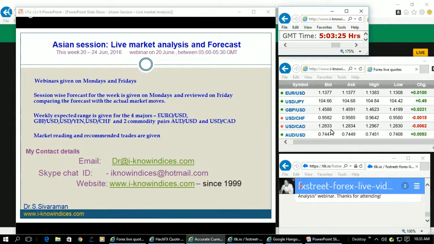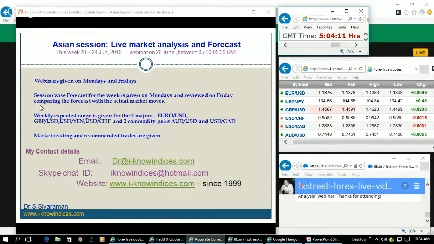Then in the case of the Canadian dollar and the Australian dollar, we come across the USD weakening move. They are doing the USD weakening move, but the majors are doing a mixed move. Some are showing USD weakening, some are showing USD gaining, like USD Yen and USD CHF. It is only a nominal USD weakening move they have shown. This is how they handle the crosses, and they are expected to make more contrarian moves in coming days. Now let us go into the webinar part of it.